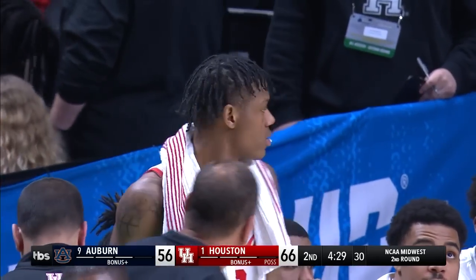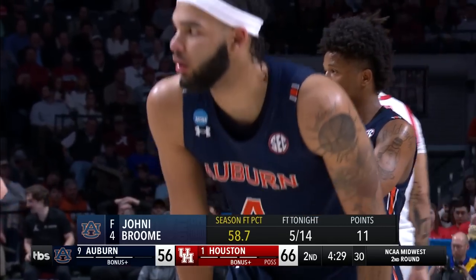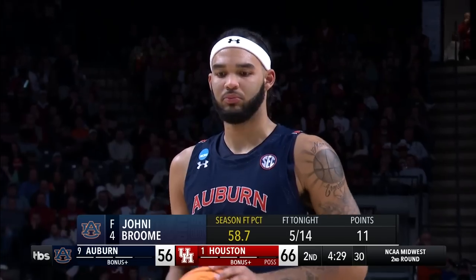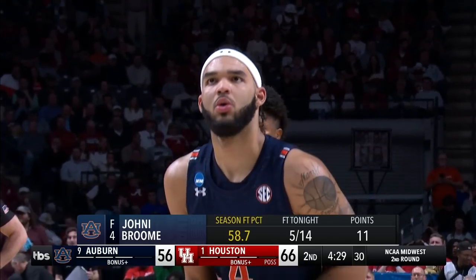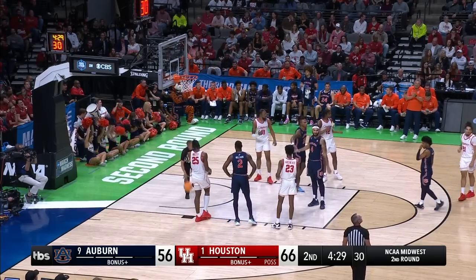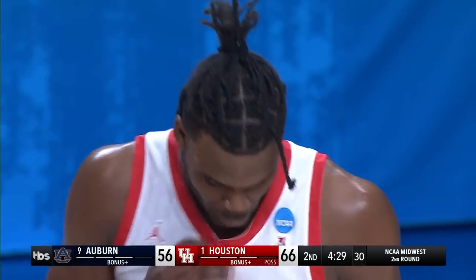Bruce Pearl always does that 1-4 lineup on the baseline. So many different sets there. Houston has another player with four fouls, and that's Juwan Roberts. And by the way, Walker, who has three fouls, the six blocks is a Houston NCAA tournament record. Which, you think about the Big E? Yeah. Hakeem Olajuwon. He's got the record now. Wow. Six in a tournament game.